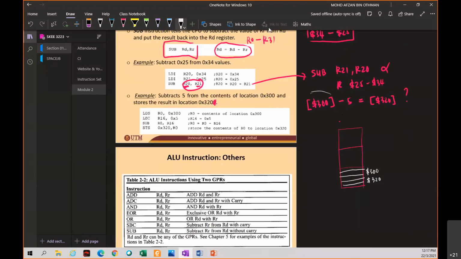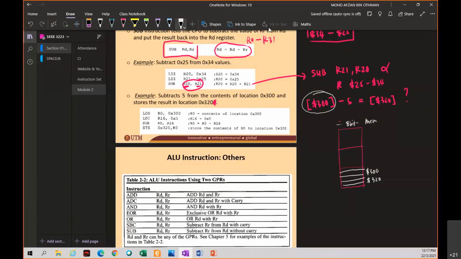Actually, this is not the data inside; this is only the memory address, not the data. Okay, so this is your memory address. Outside here, this is your memory address, and this is your data. Of course, the size of the data must be 8-bit, but the memory address can be more than that. Doesn't matter. So in this example, we no need to use the pointer registers X, Y, and Z.